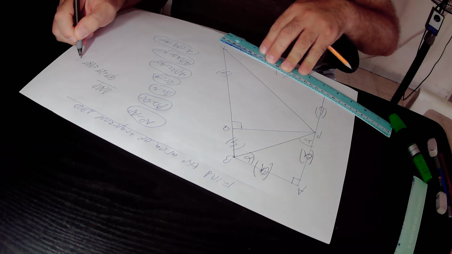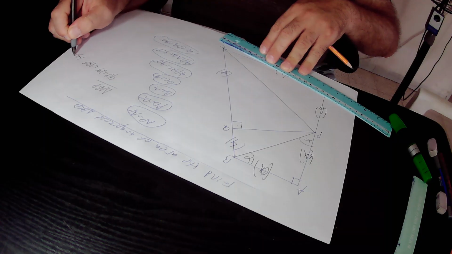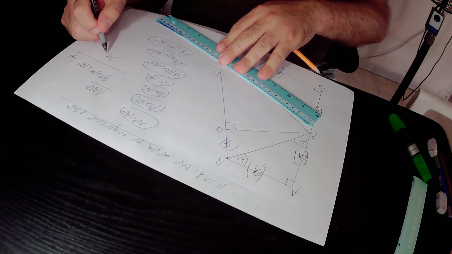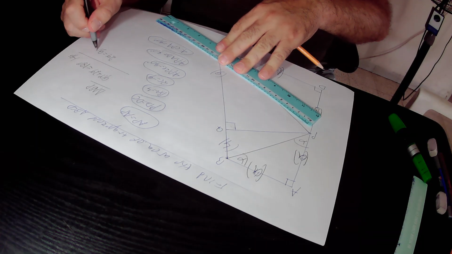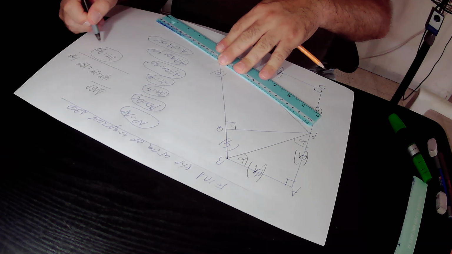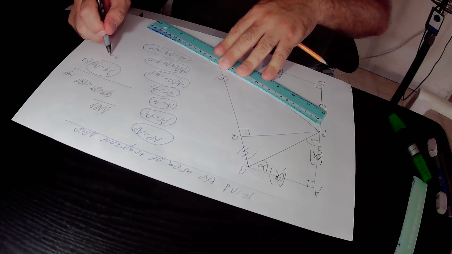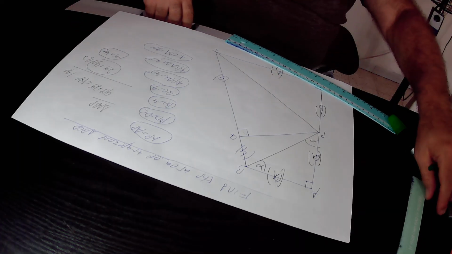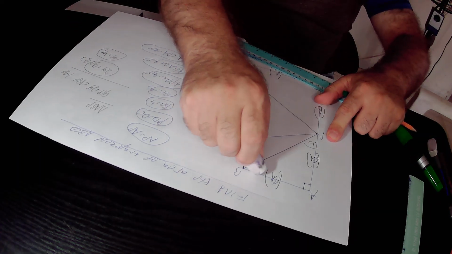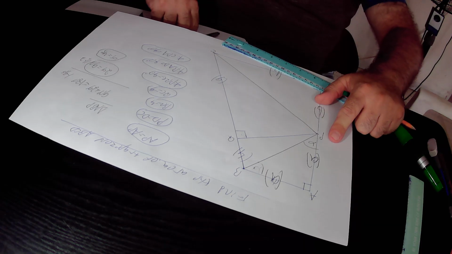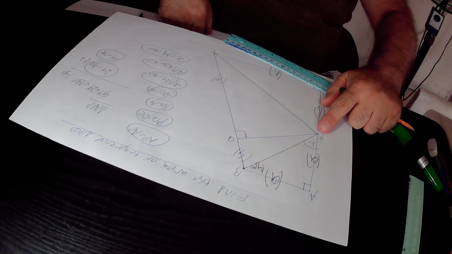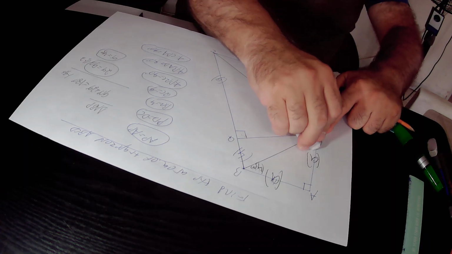So here we subtract 90 degrees from this equation, and we get that 2 alpha equals 180 degrees minus 90 degrees, which is 90 degrees. So 2 alpha equals 90 degrees. Here we will divide this equation by 2, and finally we get that alpha equals 90 degrees over 2, that is 45 degrees. So actually, the size of this angle alpha is 45 degrees. Likewise, the size of this angle alpha is also 45 degrees.